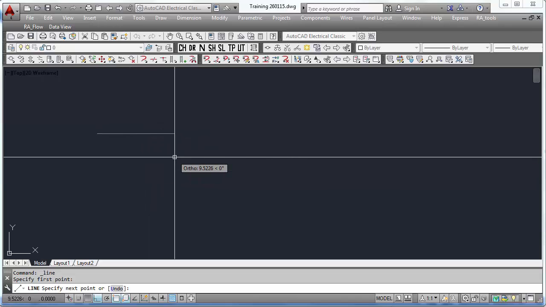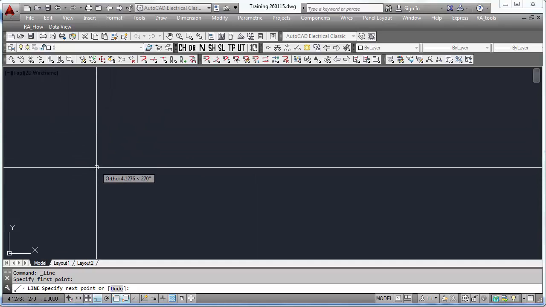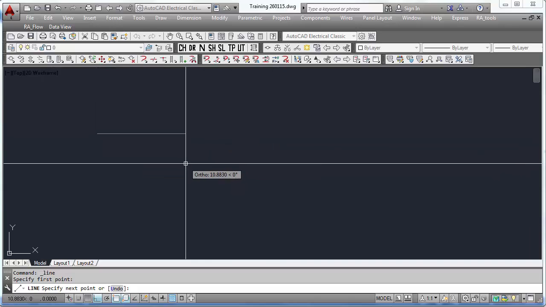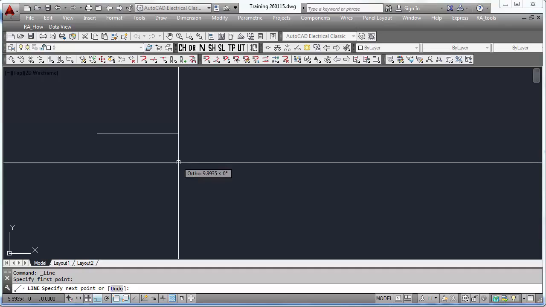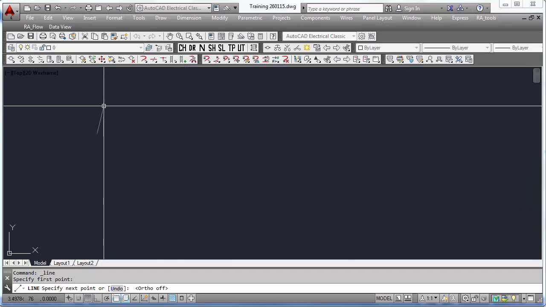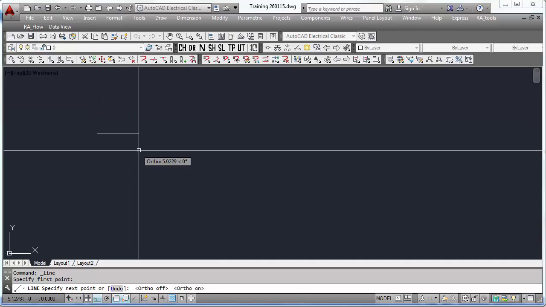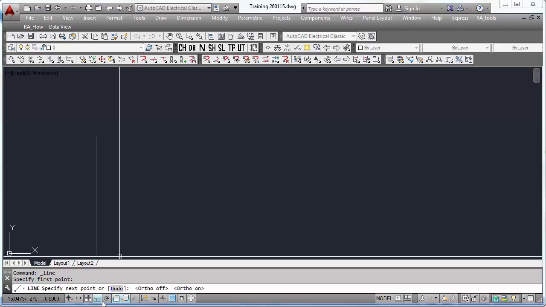See, it is moving horizontally, vertically, horizontally, vertically. That means my ortho is on, F8 is on. If I press F8, it will go off. Now you can move the mouse anywhere as you wish. If F8 is on, F8 means ortho.